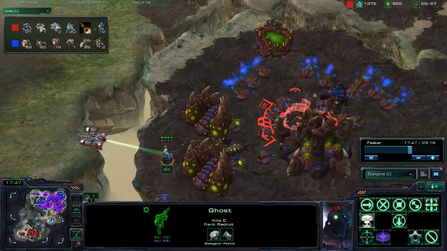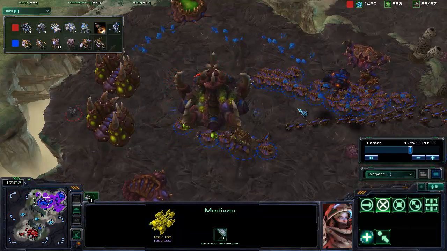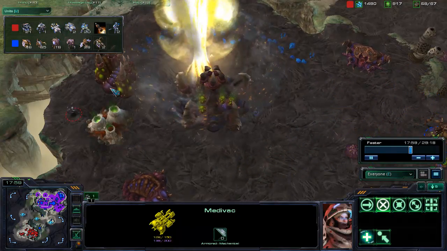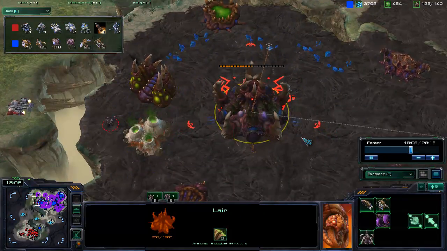I don't think he can kill the Ghost in time, as the Medevac is healing and is full energy. He needs to pull out. Very nice. He needed to get those Zerglings up there a little bit sooner. He had a little bit of a slowdown in his reaction time. The second nuke going down on the lair.